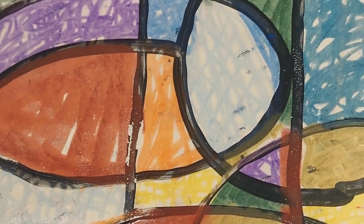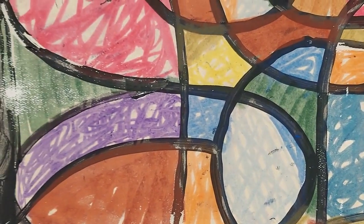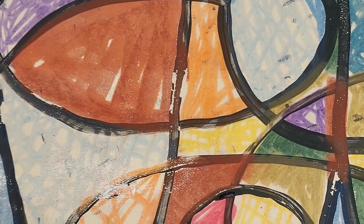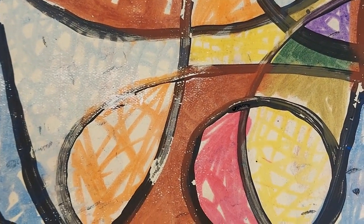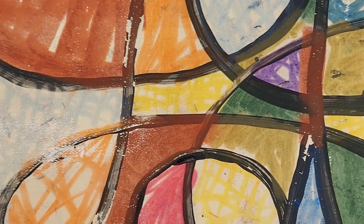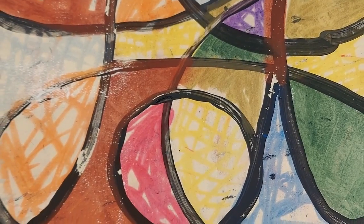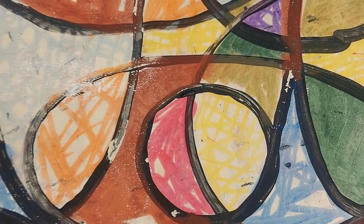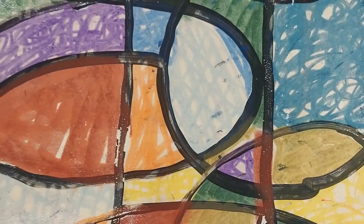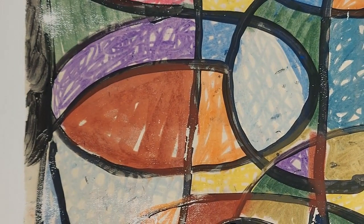I never would have imagined that pastel would create such a strong imprint, because I always associate pastel with very light, powdery images, kind of like the Impressionists, where they use very pale blues and pale pinks. This is pretty intense, so I'm pretty happy with this experiment.